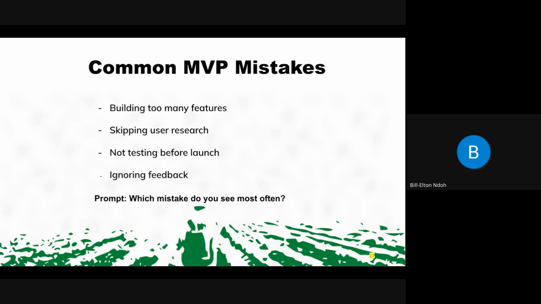When you send your solution out there to be used, don't just wait for people to say, "Oh, it's a nice app. I'm going to use it." If you get only positive feedback, then there's a problem with that solution. You have to be ready for all kinds of feedback. There are people that will even tell you trash. You might even think of shutting it down because of feedback that somebody has given you. No, just receive the feedback positively. So you are receiving negative feedback positively. Look into the feedback, pick what you can from there, and iterate and continue, right? So don't ignore feedback when users give it to you. Always receive that feedback and iterate on it.